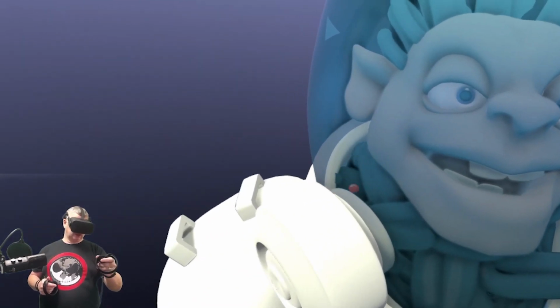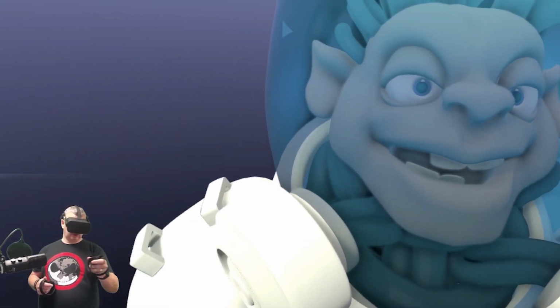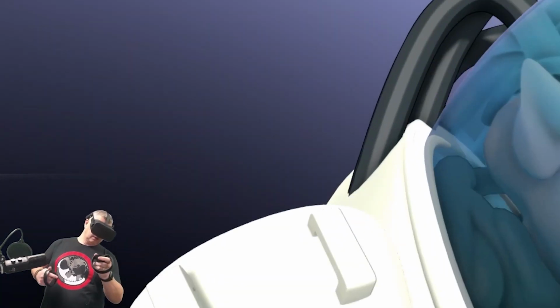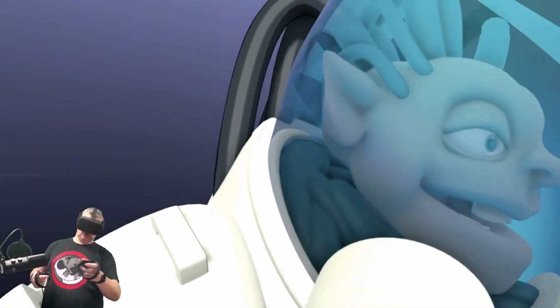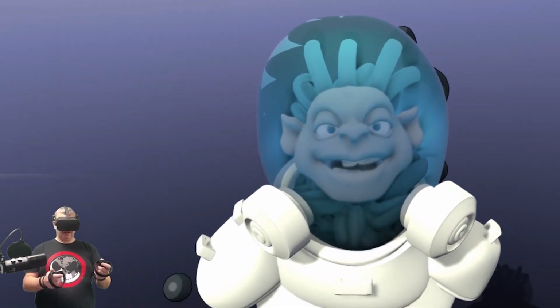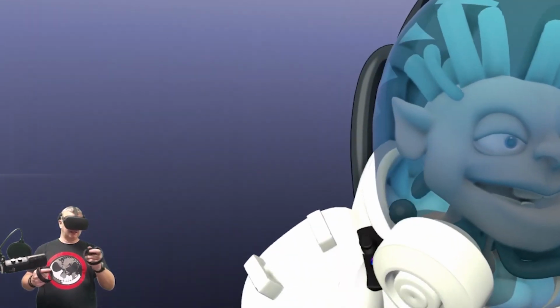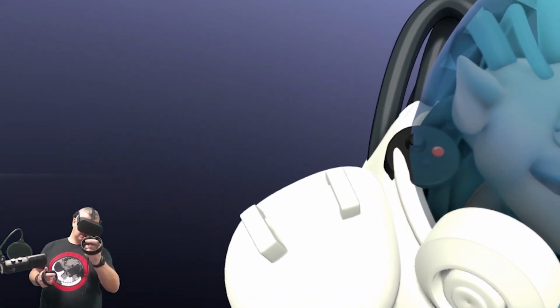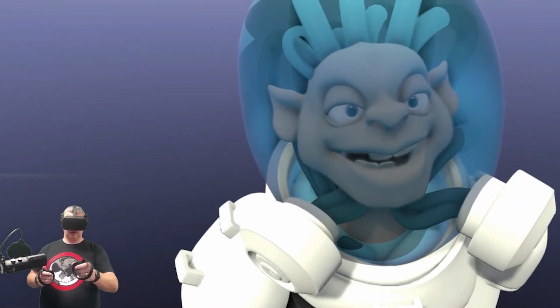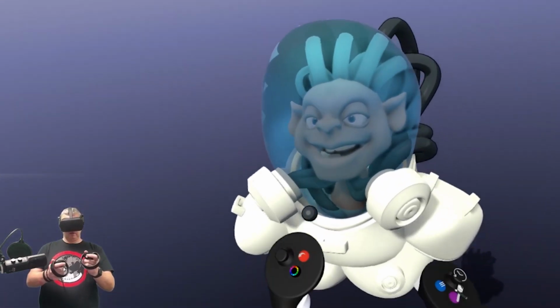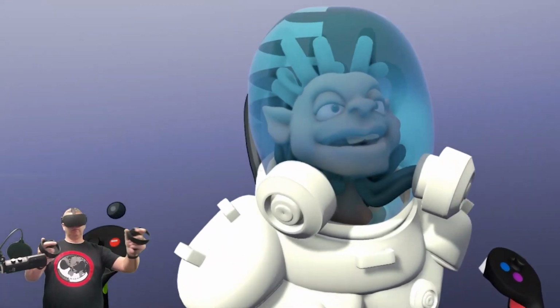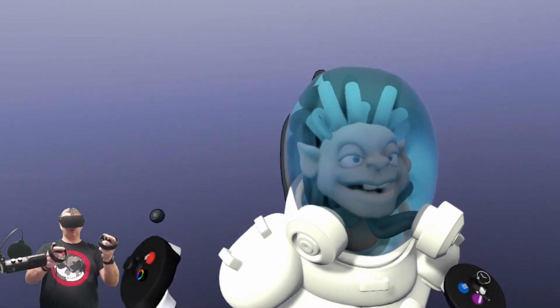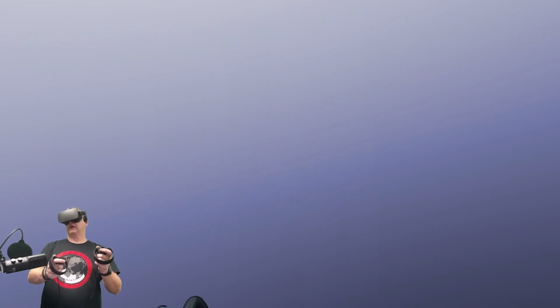It almost looks more like his suit, doesn't it? We can get rid of that if we don't like it later on. There we go. Yeah, I was right, I don't like it. I like seeing his neck actually. There we go. So there's the character. Didn't take long at all, did it? So you've got a really cool spaceman.